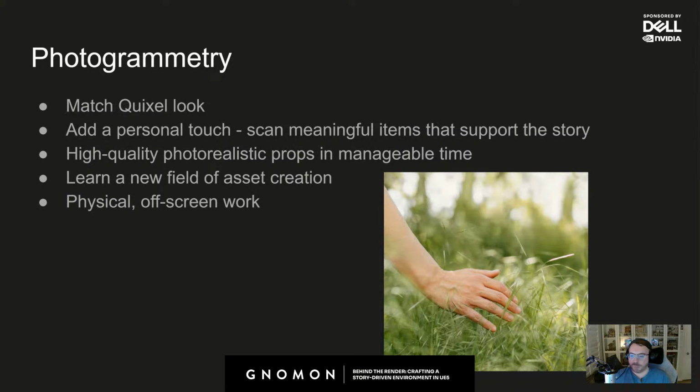And it's actually quite nice to be a little bit off screen and do some artwork that is not just in front of the computer, where you maybe even have to travel a little bit to get to the items that you want to scan. So that is a really cool aspect as well. And I think that's definitely something that I enjoyed in this process.